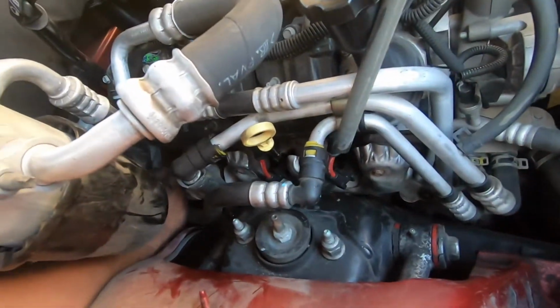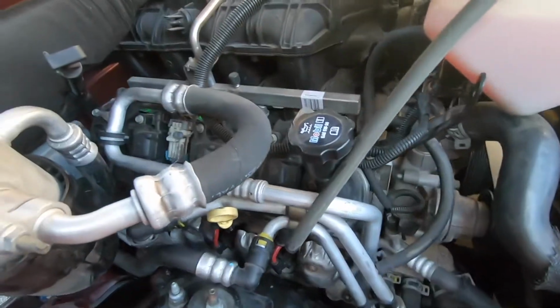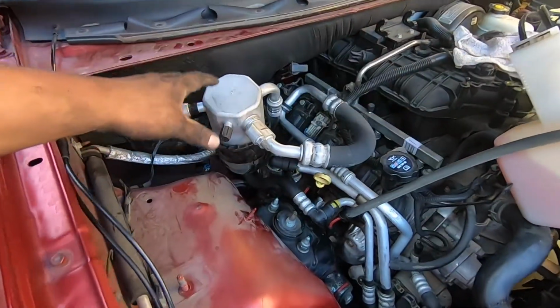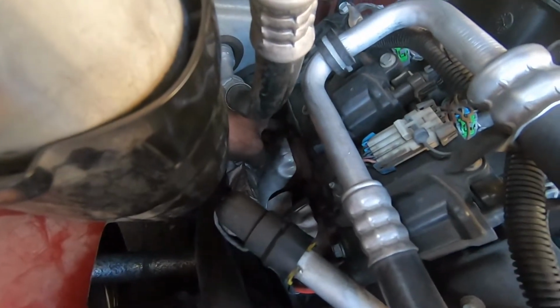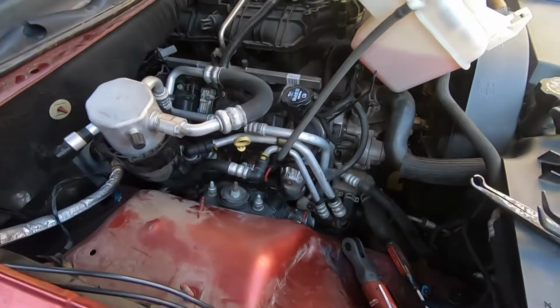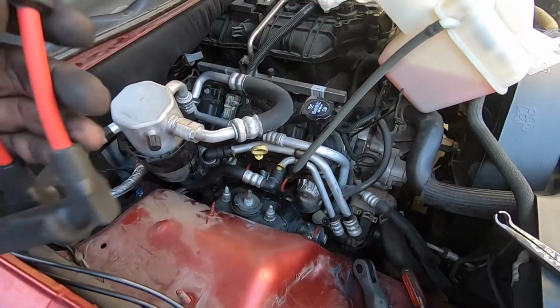So now let me get back there with the ratchet and take that one out, then I'll put the wire on. All right, so I got the last spark plug in. Now I just gotta put the wire. It was a hassle. Look at my arm. It's a really tight spot, and it's like right here. I don't know if you can see my hand, but it's back here. So I just need to put those two wires and then put everything back on, and then we're done. So let me get to these two wires real quick, and then hopefully we start it up right now.